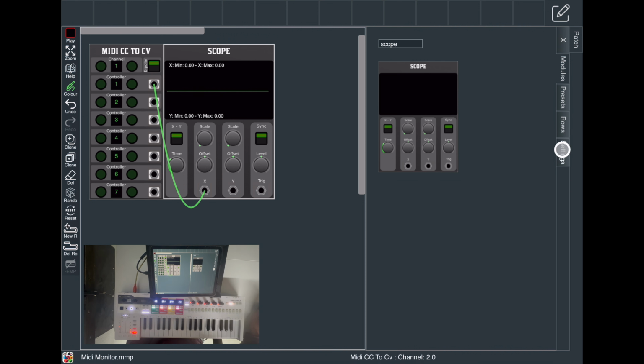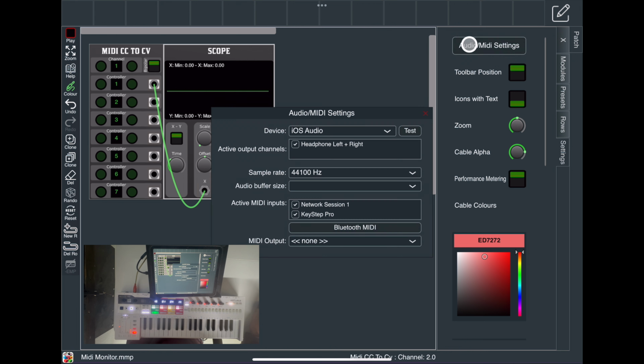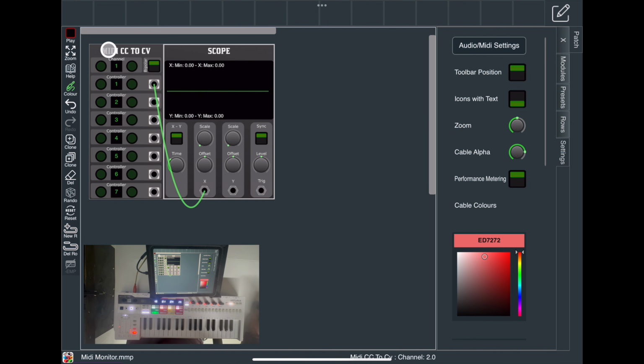On our Setting tab, we will check our audio MIDI settings to confirm our Key Step Pro is selected. If we double tap on the channel selector, moving a physical controller will select the channel we are on, currently channel 1. Double-clicking on the first stage and moving a knob will allow us to assign them, like so.